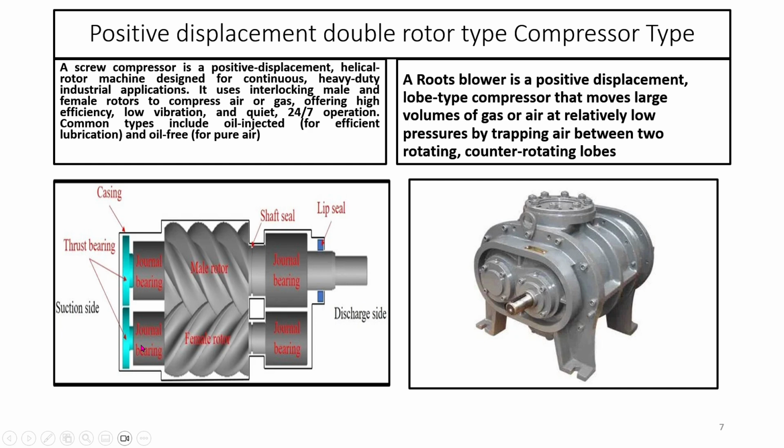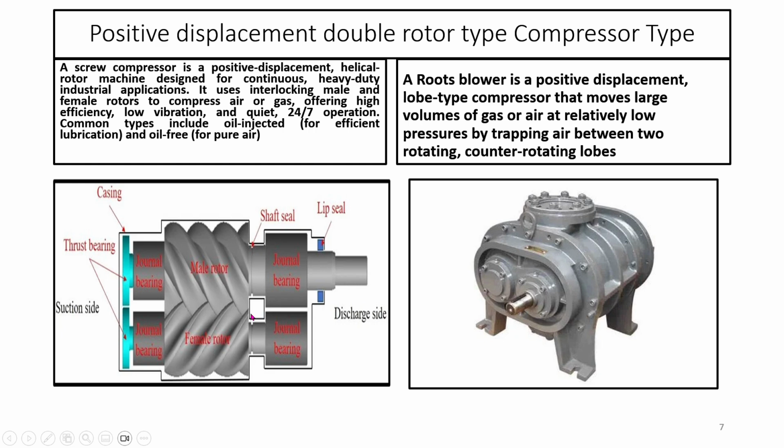This is also resting on the bearing housing. And then this is the thrust bearing. These are the thrust bearings. This is the suction side. On the suction side, as per the layout, there is a gap from this side for air to go inside between these two screws. And when we rotate it, the flow will be squeezed and come out through the screw and go to the discharge side.